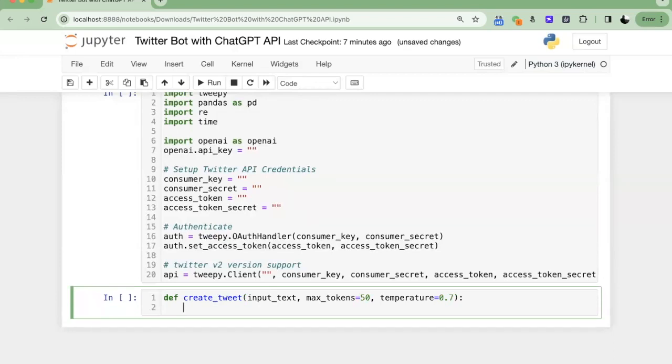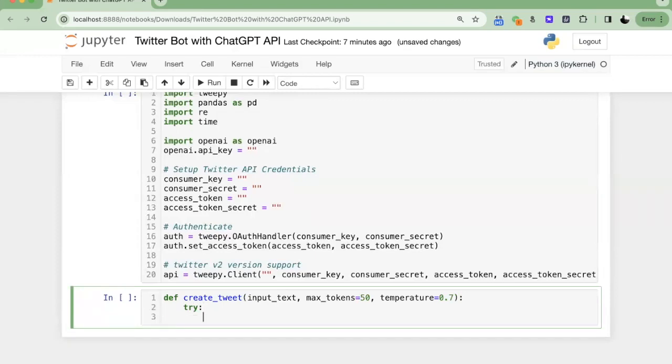So now what we are going to do, let's make a try-catch block. And within this, I'm going to handle the response, and I'm going to connect to OpenAI, and request the class chat completion.